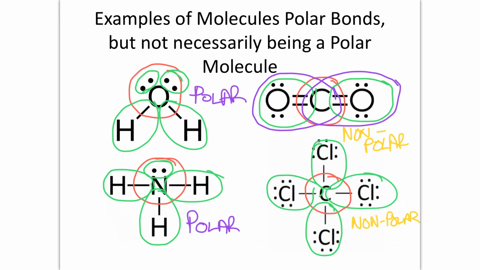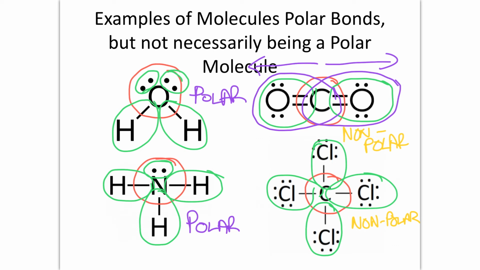Are both bonds polar? Yes. Are they the same? Yes. So they're going to be pulling in equal and opposite directions. So it's a tug of war, and nobody wins the tug of war. There's no shift. This oxygen is not stronger than this oxygen, so it doesn't win the battle, and this doesn't win the battle. So if there's nobody winning the battle for pull of electrons, then there's no shift. No shift means that then it's nonpolar.